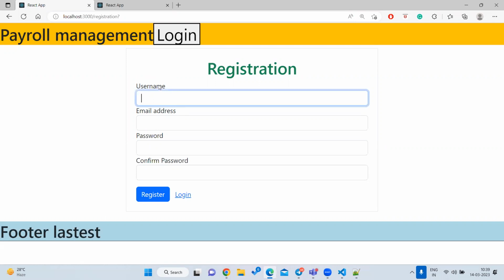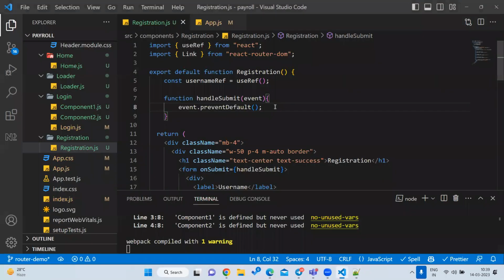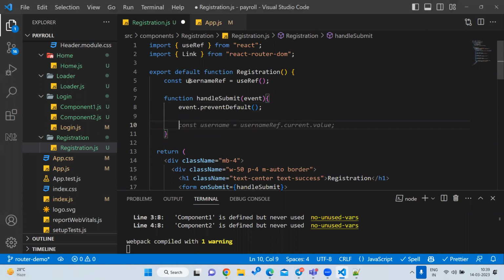Now I want to write a validation for only one data. Before writing the validation, let us get that value. Earlier we were storing all the values into state variables. Now we don't have state, but we want to get the value. To get this value, what is the variable name we have here? usernameRef. So here we can say const username is equal to, what is my reference variable name? useRef.